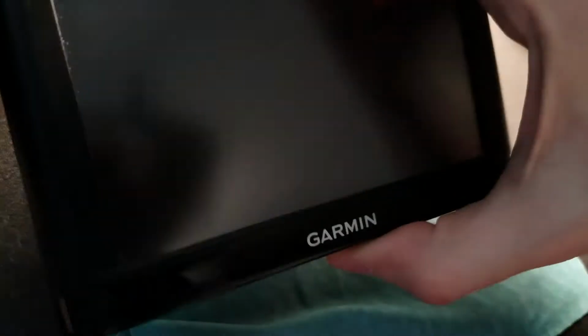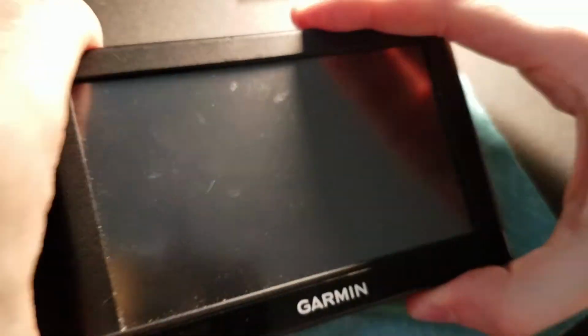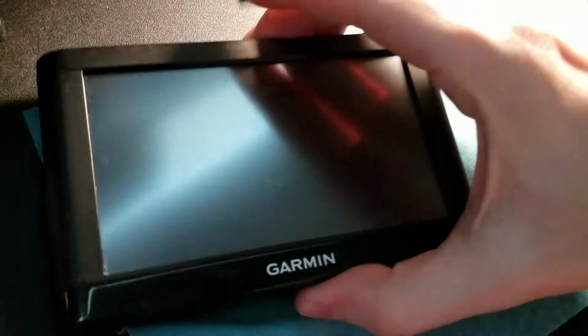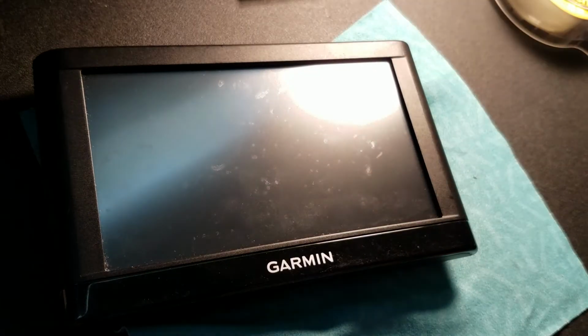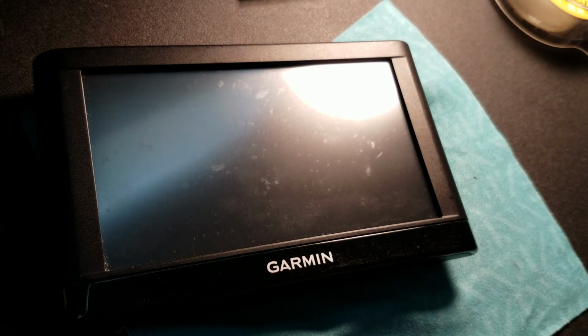So there's a more realistic view of how to swap out a battery in one of these things. And again, it's probably the last battery this unit will ever see, because they do last for about 5 years even. I've seen some even last 10 that still keep a 20-minute charge. But now this guy will hold a charge for at least 60 to 90 minutes, which was the goal.